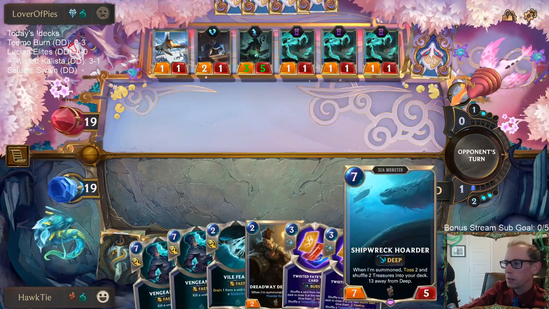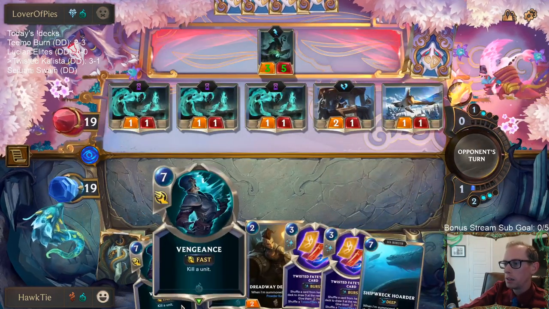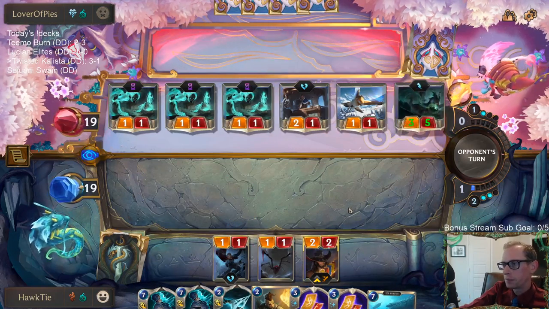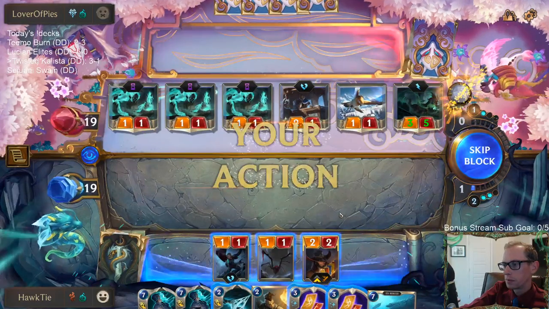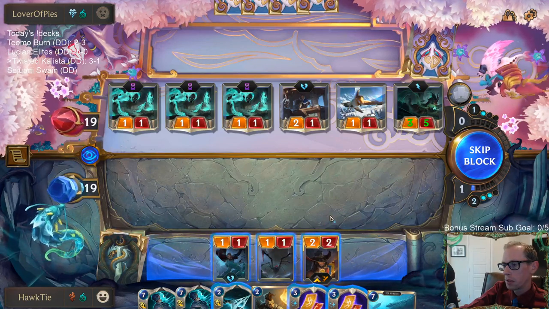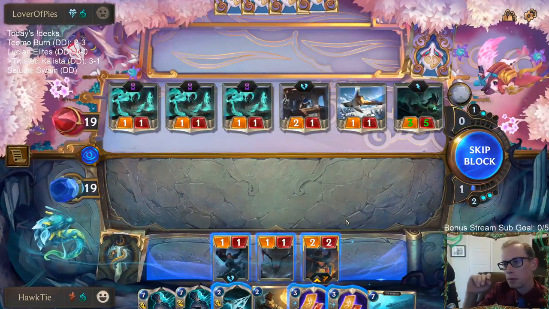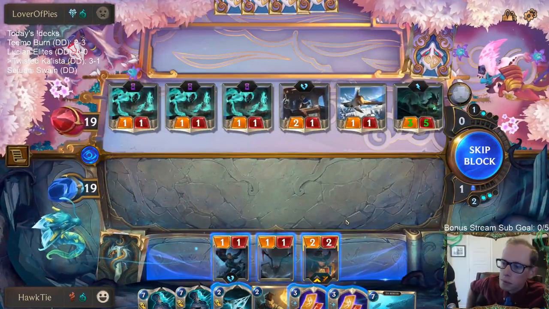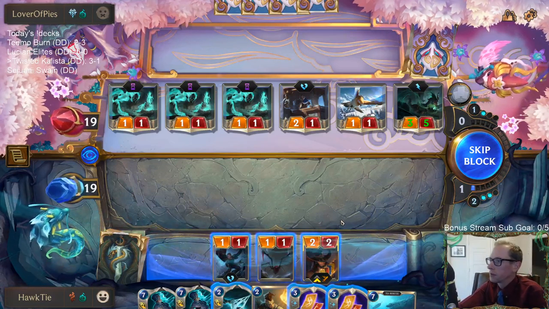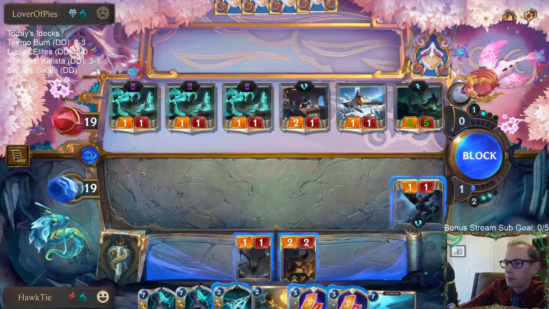Next turn, turn six, won't be able to play Shipwreck Hoarder yet. So I guess we're just going to be spending 4 mana and Vengeance on the Neverglade. Off we go. Interesting. Please, I have connections!